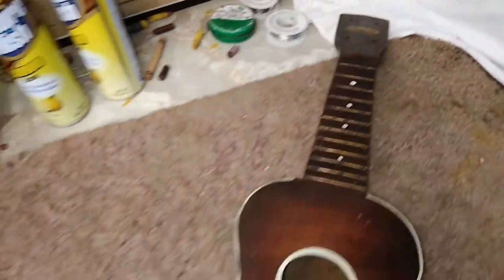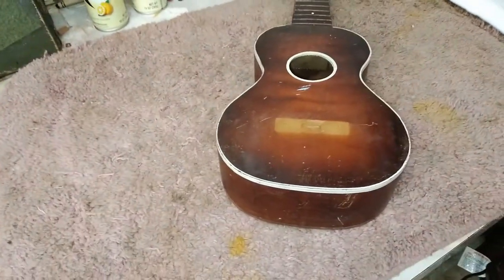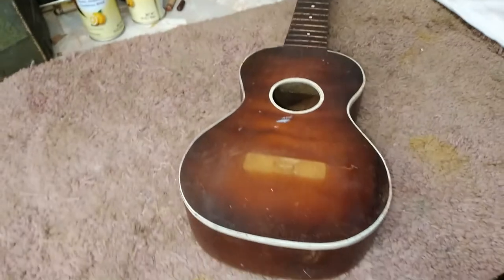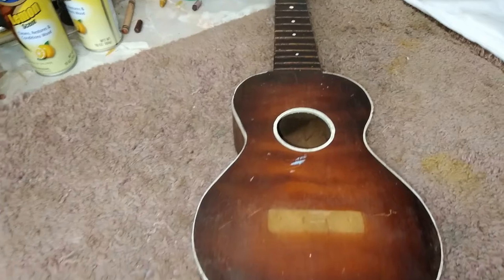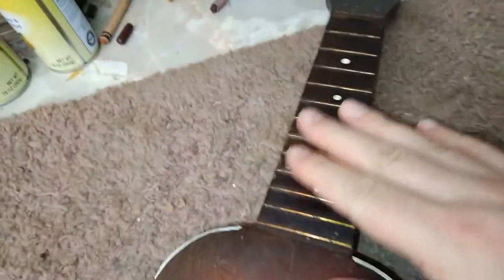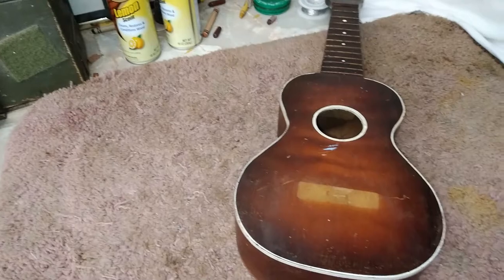That's old school, man. Now, having a branded Harmony from the 30s, from the Depression, is kind of hard to find. Harmony at the time was bought by Sears, because Sears was making money during the Depression. Most of the ukuleles produced in this time period were branded Supertone, the budget brand for Sears. Some of them weren't even branded. But they all had this style, this look with the fretboard, the body, and this little shaped headstock. So it's a nice example, man.